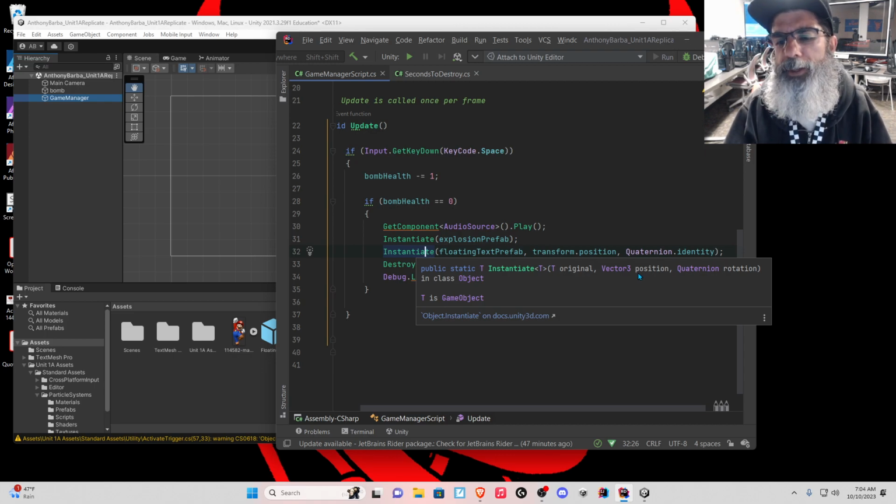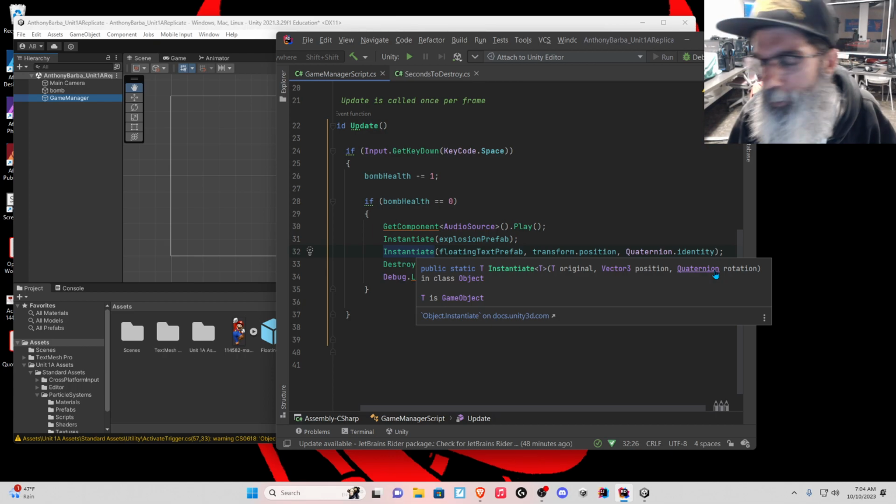Well, in this case, we're just using the position in the transform menu for that prefab, which was 0, 0, 0. Hence the lowercase t transform.position. And then this last one is about rotation. So if we're working in a 3D space and we wanted something to be spinning around or whatever, we could do that.